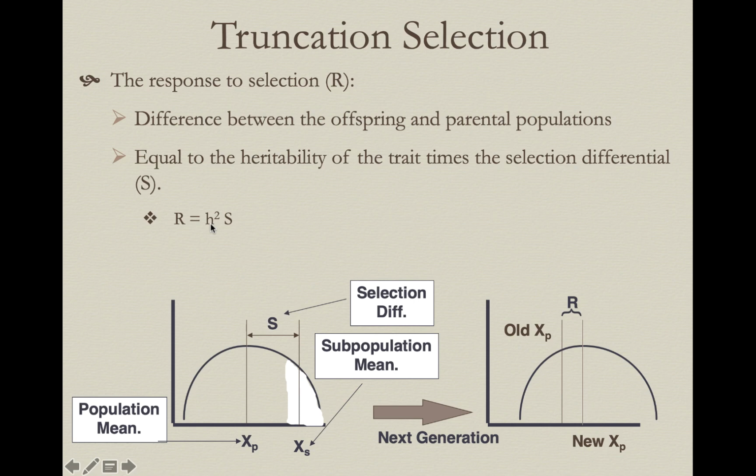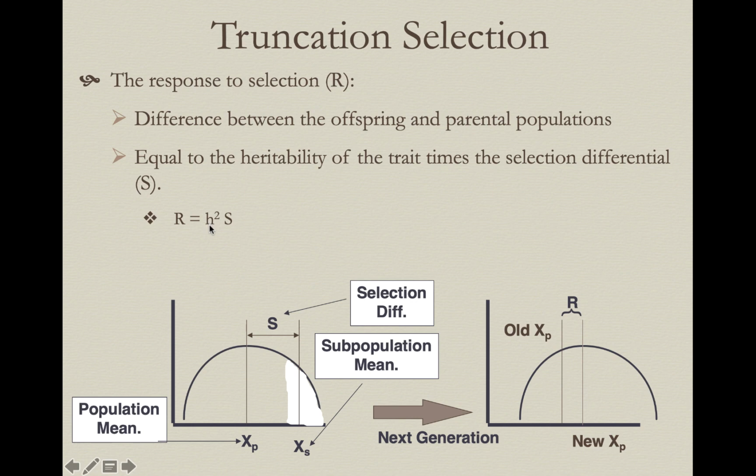Well, think about it. If the heritability is 0, if there's no real genetics determining how much milk you can produce, maybe just what diet you have or how the conditions are as far as how hot you get, how much water you get. I mean, if it's all environmental, this is 0. It doesn't matter what S is. S could be way over here. It doesn't matter. You're not going to get any response to selection. The population isn't going to shift. You're not going to get an R.